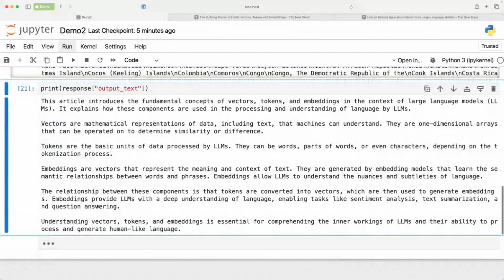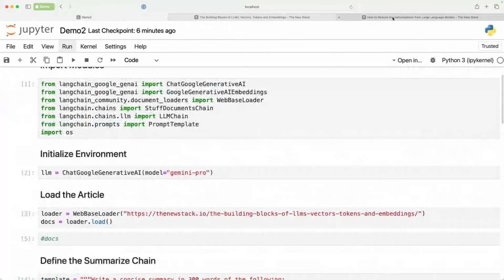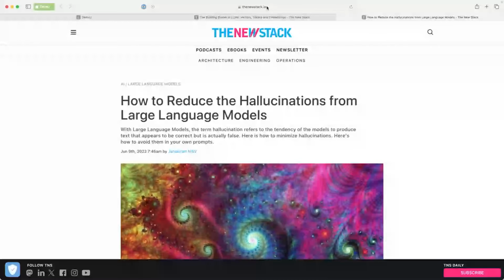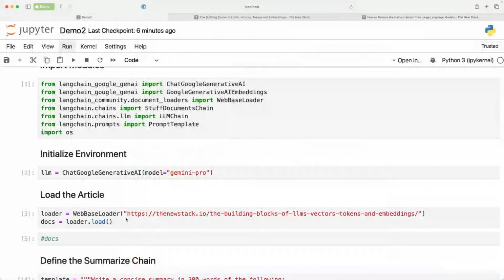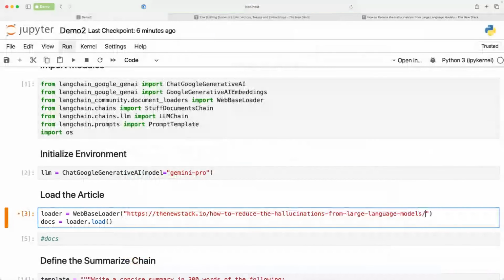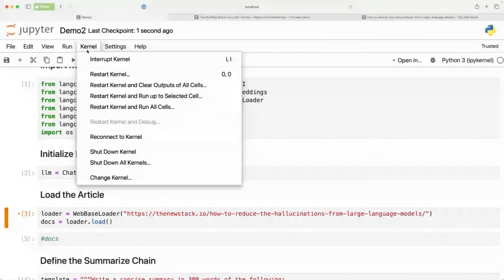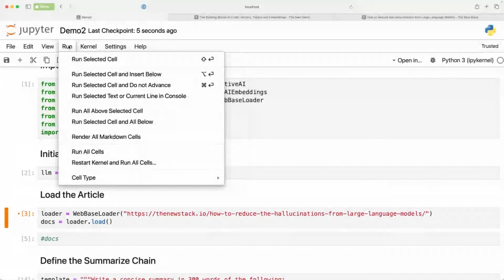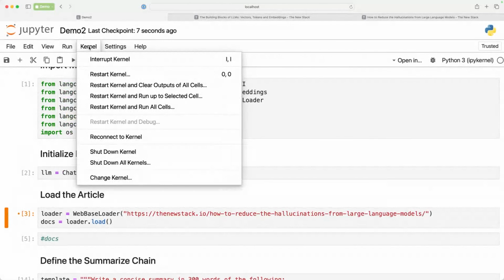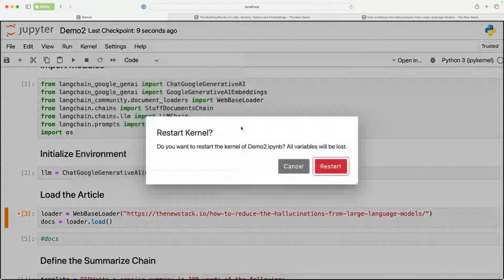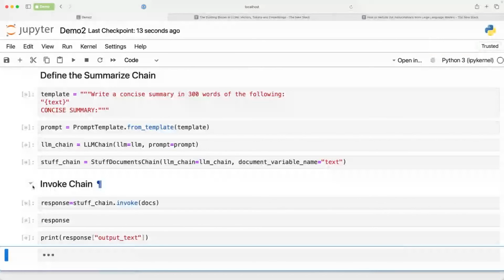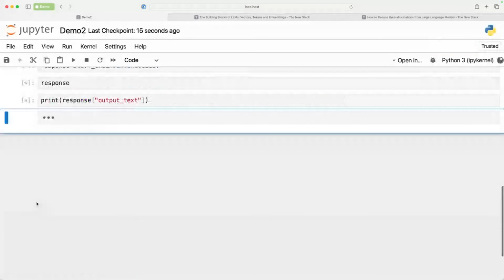Perfect. Now I'm going to do the same thing with another article. I'm going to grab this URL and we will feed that and run the entire thing. So now we can actually say, let's restart the kernel and run all the cells. Now this is going to come back with a summary of my hallucination article.